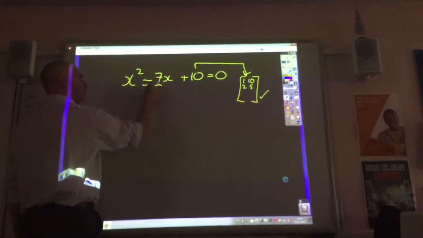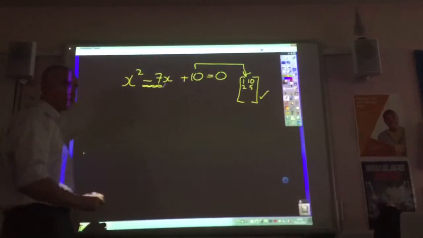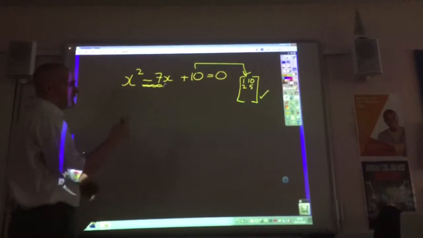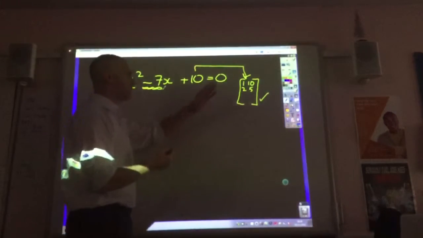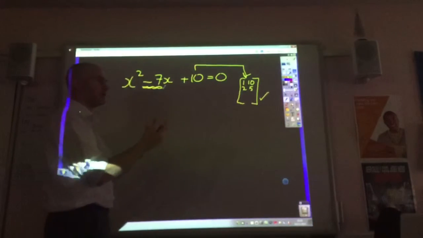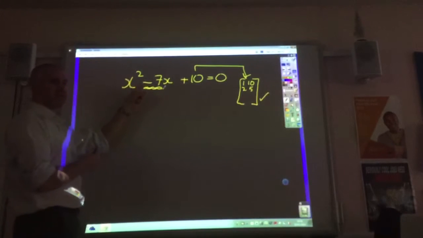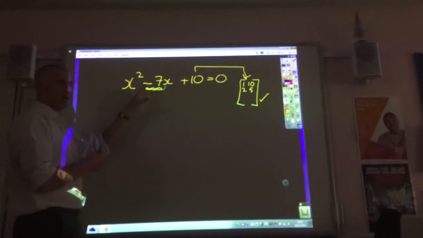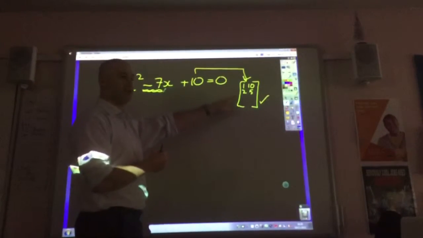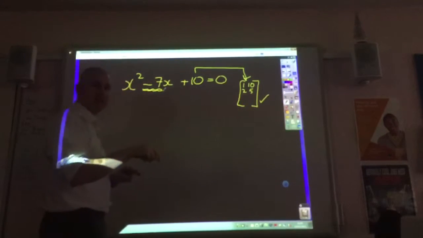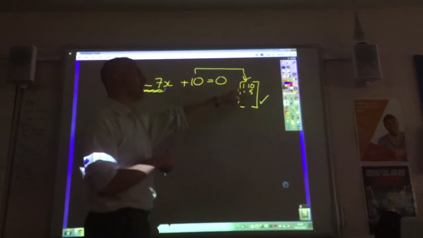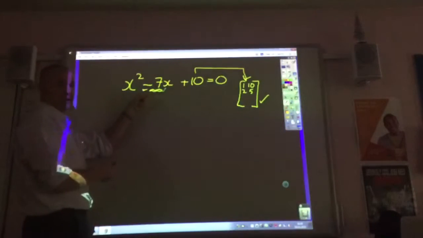Once you have all the possible factors, you look at which pair is somehow going to give you the minus 7. Not just 7, minus 7. So you imagine to yourself, right, I've got a calculator in front of me, I'm allowed to use the numbers 2 and 5, how am I going to use my calculator to end up with a minus 7? Well, the only way of doing that is to start with a minus 2, and then press take away 5, and then press equals. Because if you do minus 2, take another 5, it does give you minus 7.